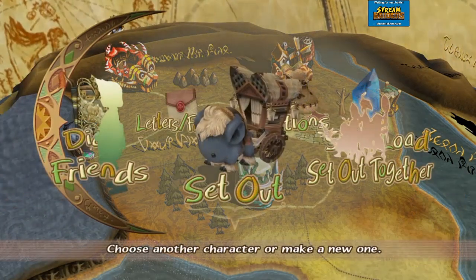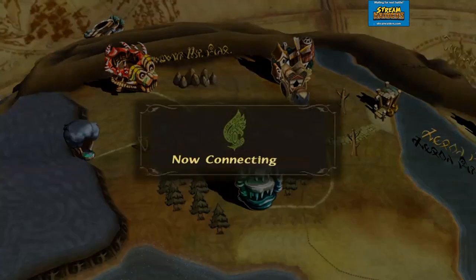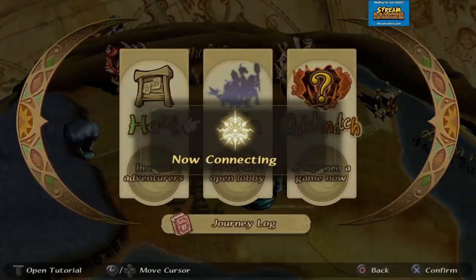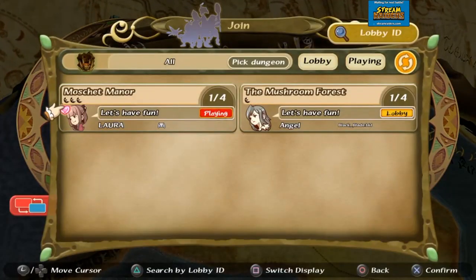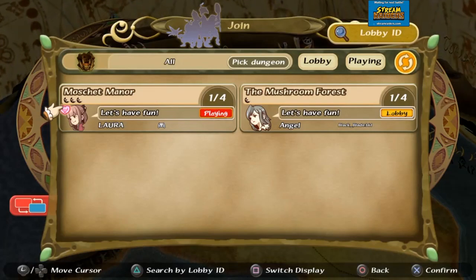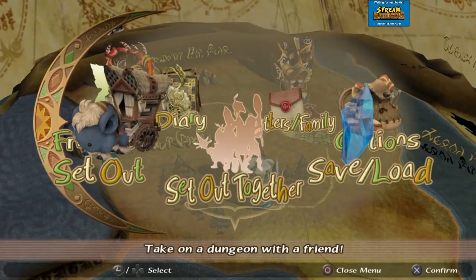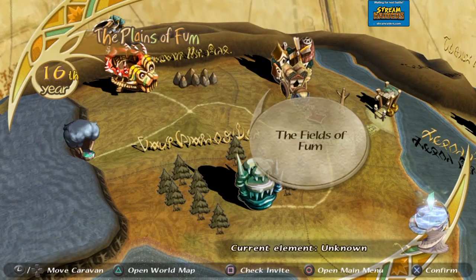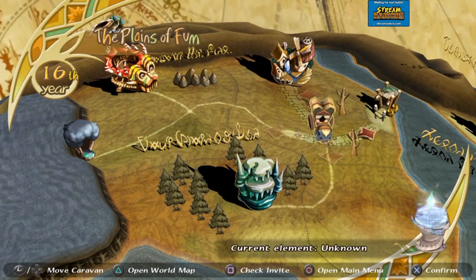So first let's see if anyone's hosting. Yeah, they're just kind of lower level stuff, which I don't really need to do right now. In which case, where am I? Fields of Fun. So I need to go to the Goblin Wall, which is my least favourite dungeon.